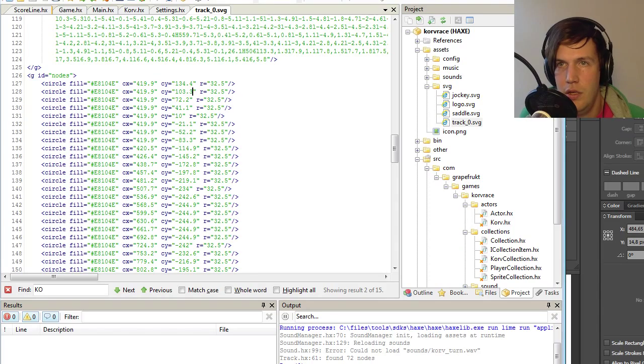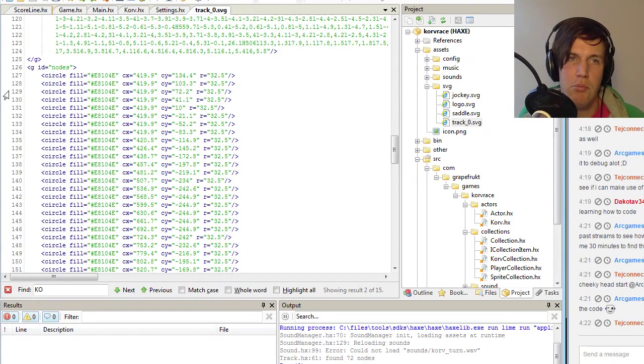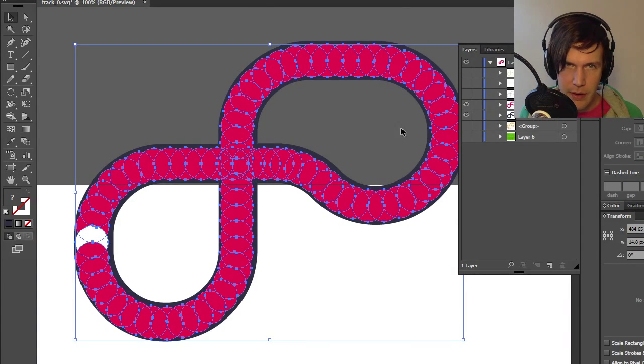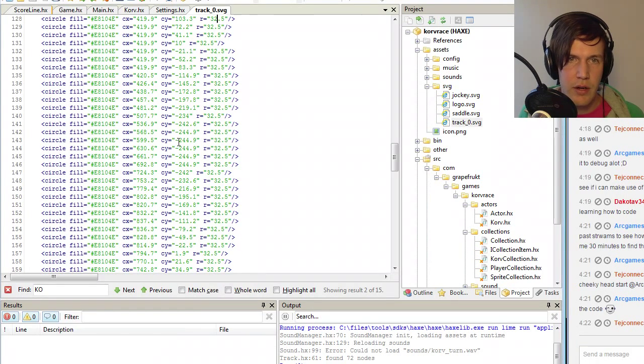And SVG is basically XML. So I can parse it as a normal data file, which is what I did. I find this thing called nodes, and all of these circles are the ones that are placed here. So I can find all of these, and I save all of these coordinates because they are in the track coordinate space.